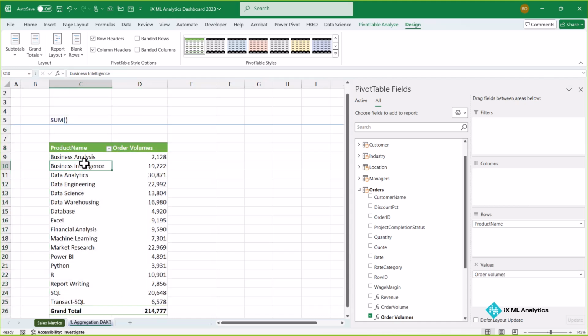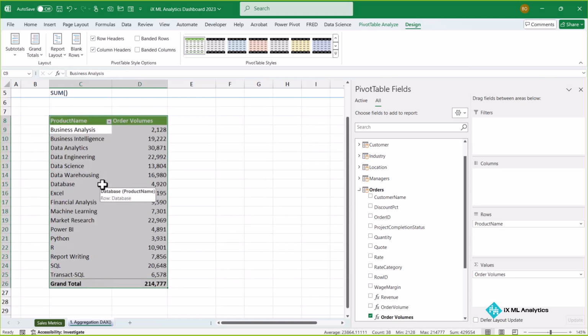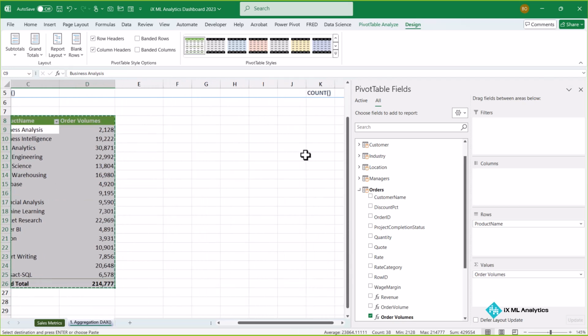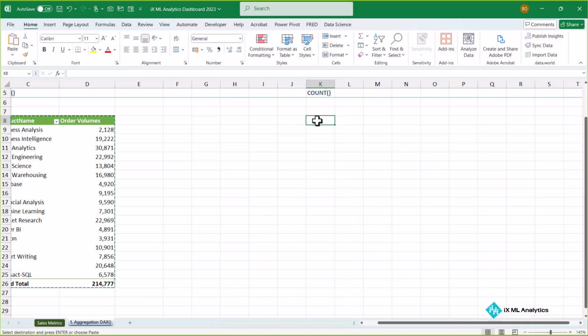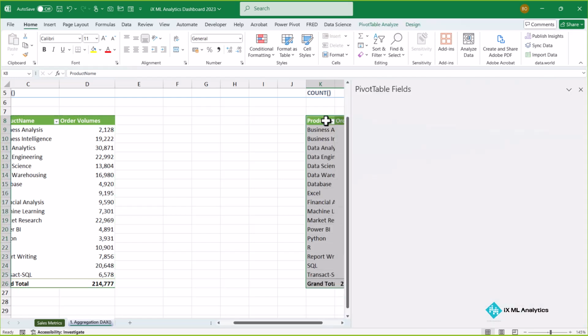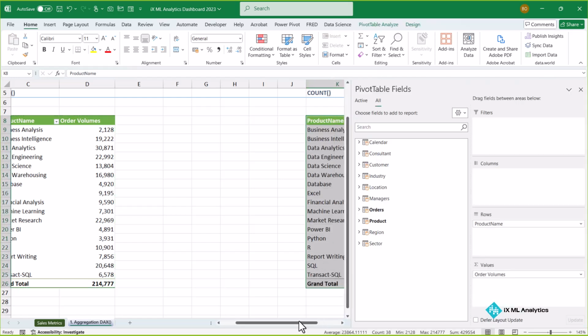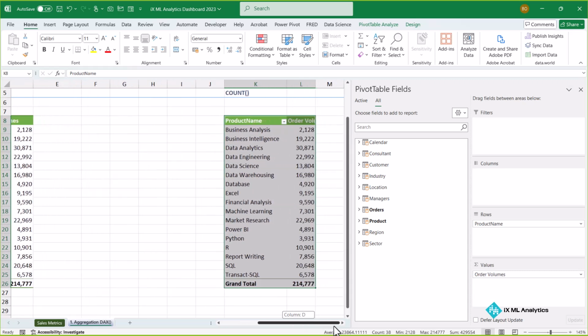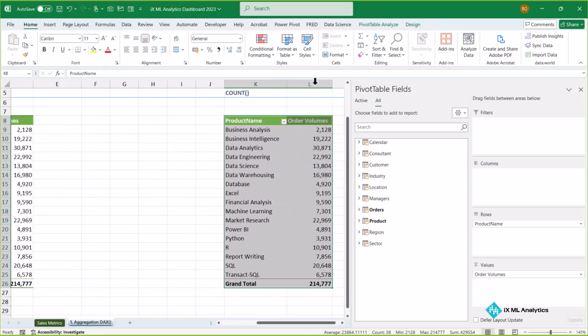Please make sure you click anywhere in the cell, specifically business analysis, and Control A. Then Control C, and then on K8, remember we are putting it on row 8. K8, hit the enter key and then double click to expand.